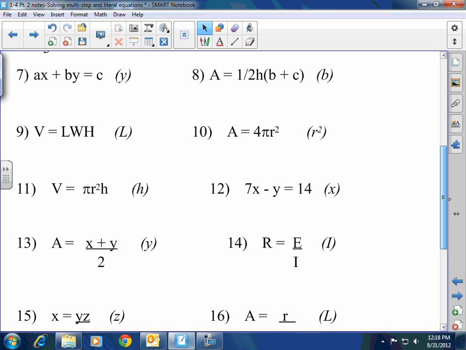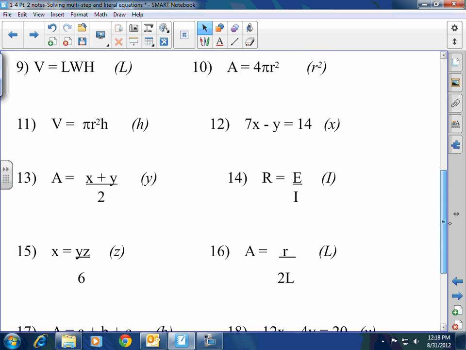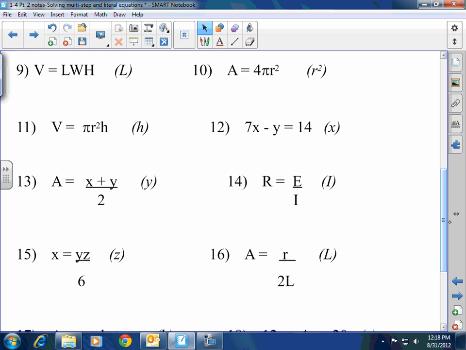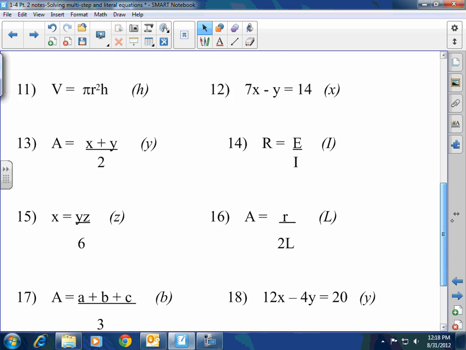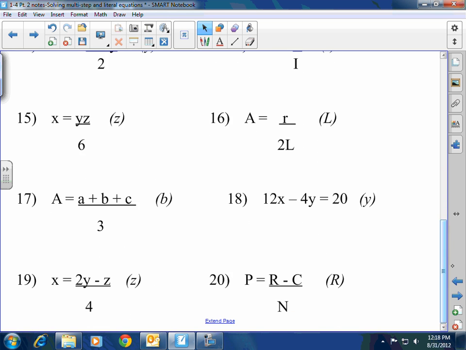Now, throwing up a few extra ones here. Unfortunately, I'm not going to have time to complete these. I want you just to write these down and try to solve these on your own. Okay, we did up to 8. This is up to 16. And these are the last two up to 20. Now, there's one type of problem that was not given here, and I gotta show you how to do it. So go over these, do these on your notes, and then we'll go over them in class.